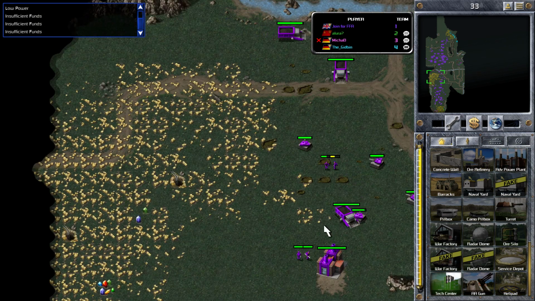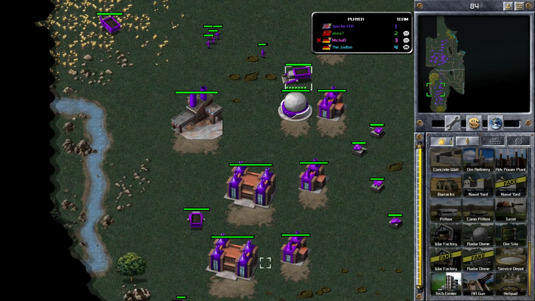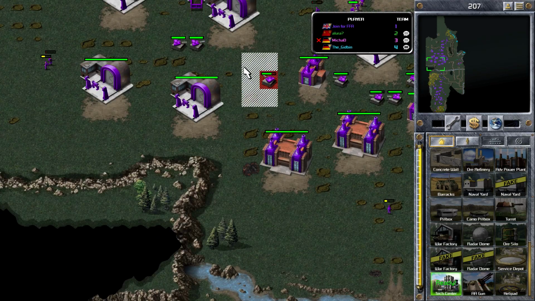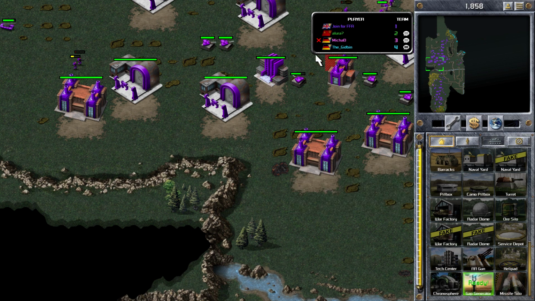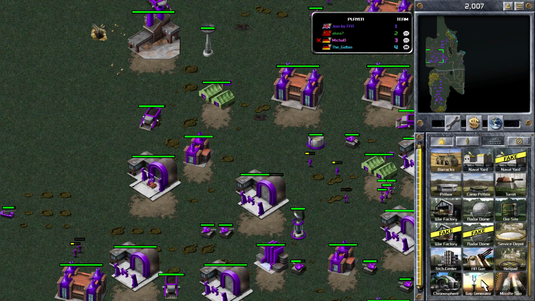And now what I'm going to do is take this opportunity, now that my economy is a bit more stable, to build a tech centre. And I can start getting my gap generators up, which will make things a lot easier. So I'll just get it up there. It'll also give me satellite if I wait long enough, and that gives me full map visibility. And I want to see the rest of the map to see where I can expand to.